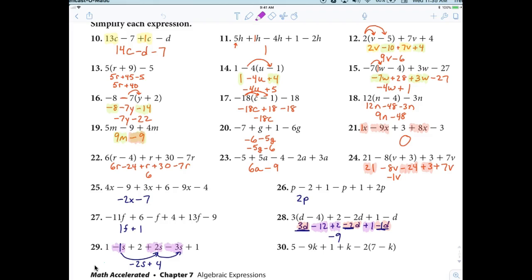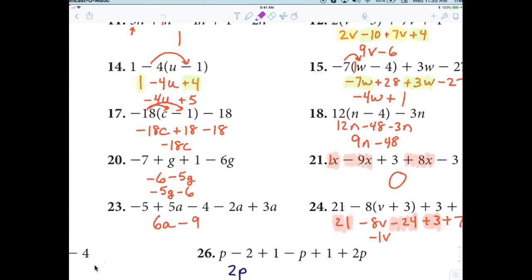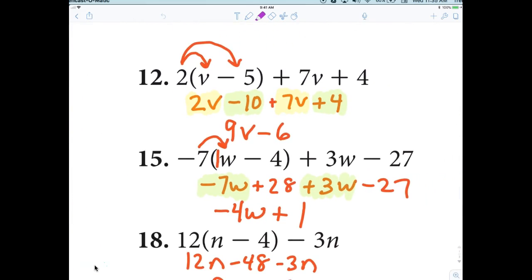All right, let's take a look quickly at number 12. See if you can follow along. 2 times v, so I got 2v. And 2 times negative 5 is negative 10. Oh, I accidentally subtracted the 9 minus 6. You with me? Yes, very good. That's a common mistake. All right, listen, try to remember, one's a variable, one is called a constant. You can't combine variables and constants. You have to leave it alone.